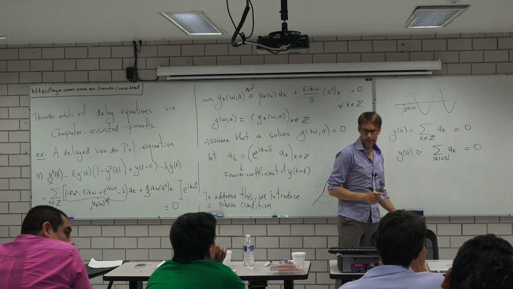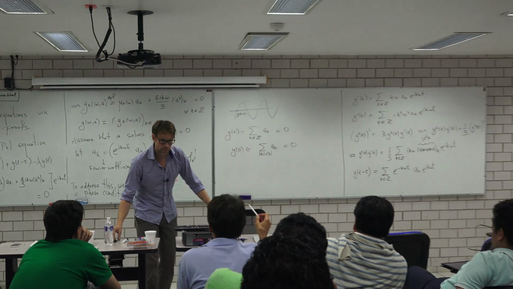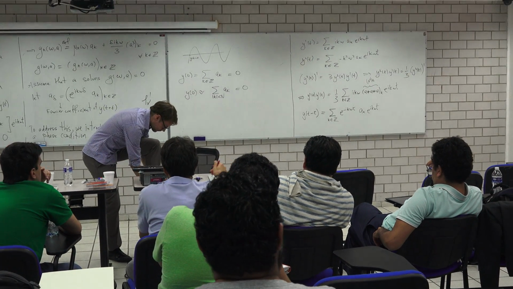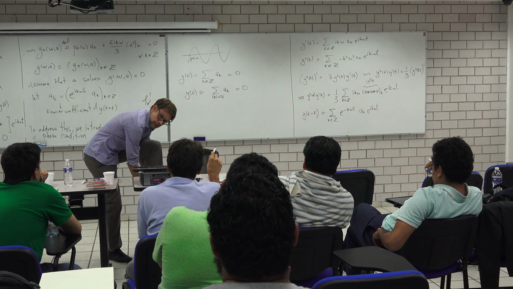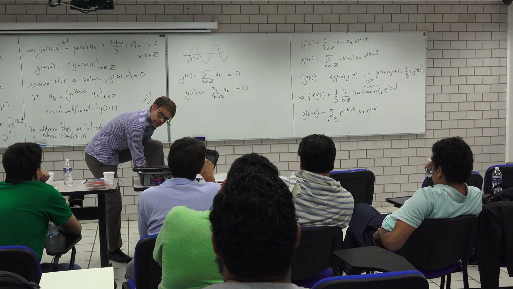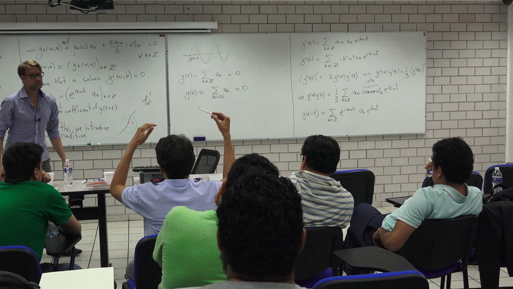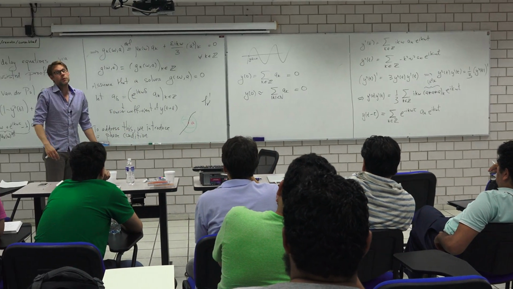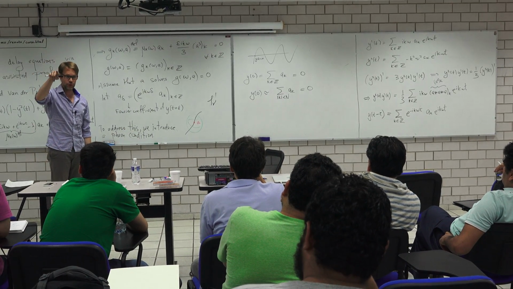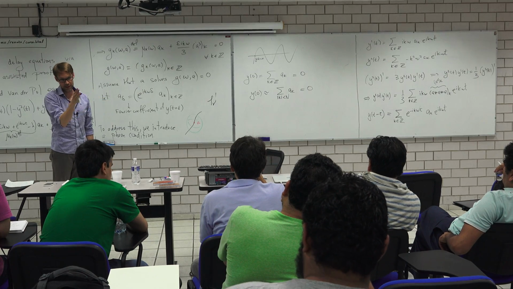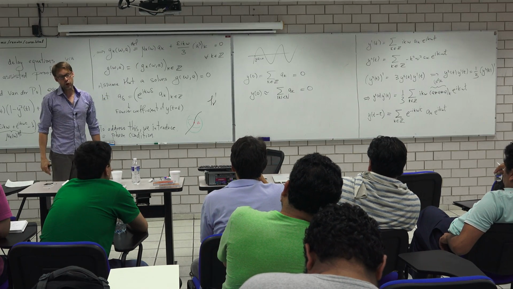So you're setting y at 0 equal to a constant, right? The constant would be the sum of the a_k here. Yes, a very small constant, depending on n. But even if the solution was not going through 0, you could set it equal to another constant. You could be unlucky in that process and have the solution be flat at 0 for a while, so basically you're just unlucky.